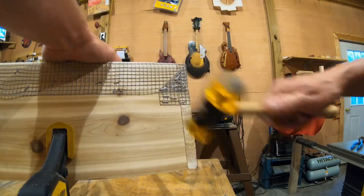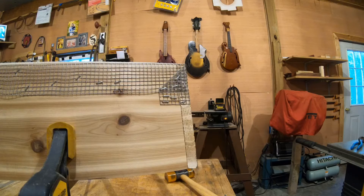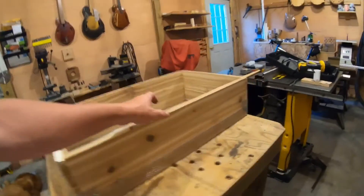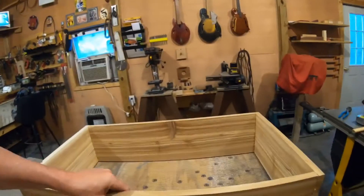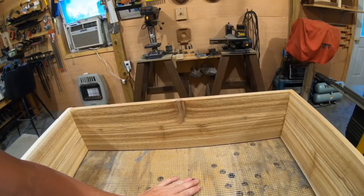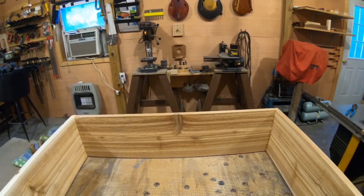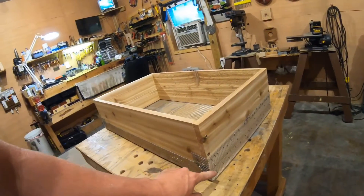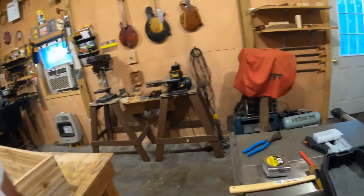Don't cut the screen off at the corners - you want the strength of the screen going around the corners to help hold the box together. We don't want to solely rely on those three screws. The staple gun leaves staples not quite flush, so once done I'll go around and tap them all in. Now we have our basic sifter box with the screen on the bottom. You will get some flex in the wood but that's fine - just get it as tight as you can, ideally with someone helping stretch while you staple.